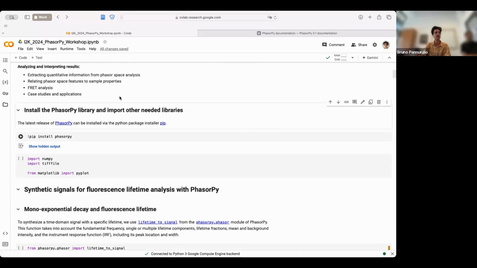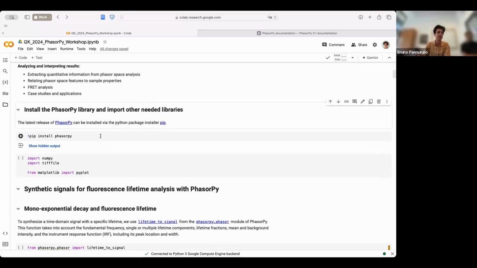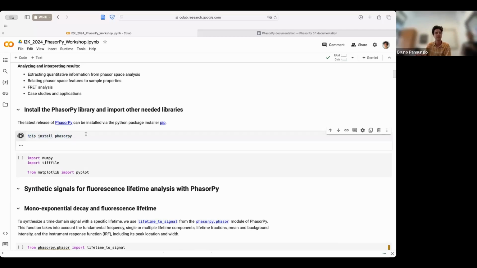So the first step will be to install the PhasorPy library in your own virtual environment. The advantage of using these Google Colab notebooks is that everything is pretty much ready to use. So the only thing we need to install is the PhasorPy library, that we can do via pip, simply with pip install.